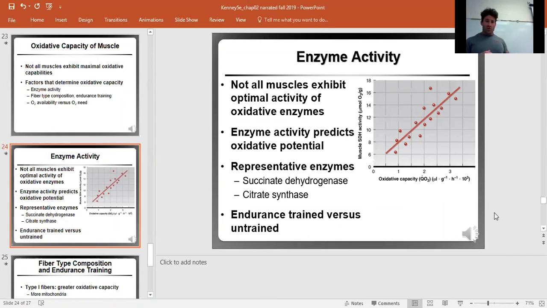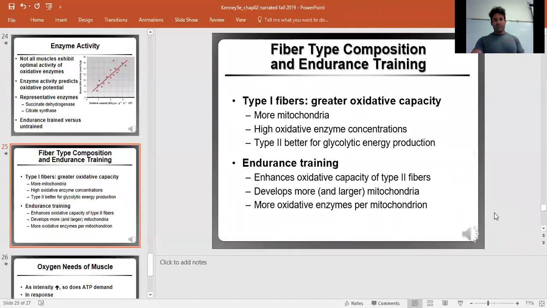Now, we all have genetic predispositions for certain amounts of these. And then we also have genetic predispositions for how adaptable we are. What that means is we all have a natural baseline. And then from there, we also have a natural amount of response. So some folks have a high baseline, but not a lot of response. Some folks have a lower baseline, but a huge potential response. And that's where we have that intersection of both genetics and the wonders of training.